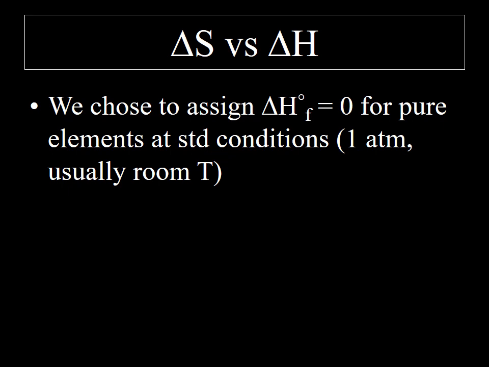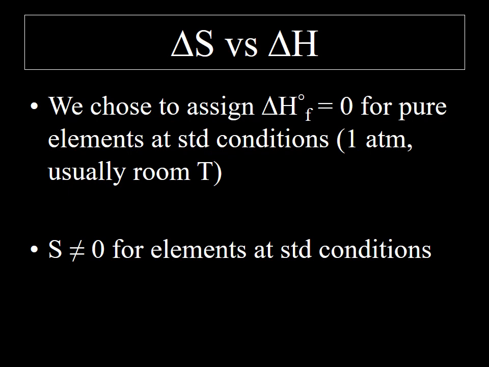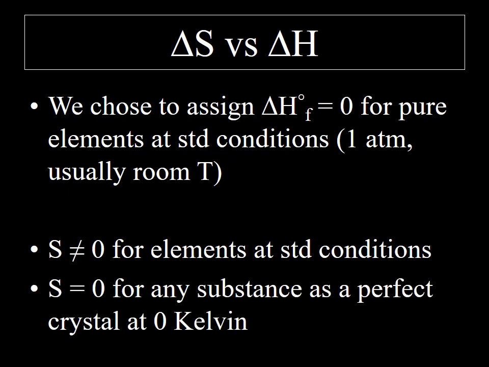So the reference point that we picked for enthalpy, for H, we said that the heat of formation equals 0 for pure elements at standard conditions. And standard conditions was 1 atmosphere for a gas, 1 molar for an aqueous solution, and they're usually assigned at room temperature, but temperature is not part of standard conditions, it's not specified. S does not equal 0 for elements at standard condition. S equals 0 for any substance as a perfect crystal at 0 Kelvin. Definitely not standard conditions. 0 Kelvin is much, much colder.